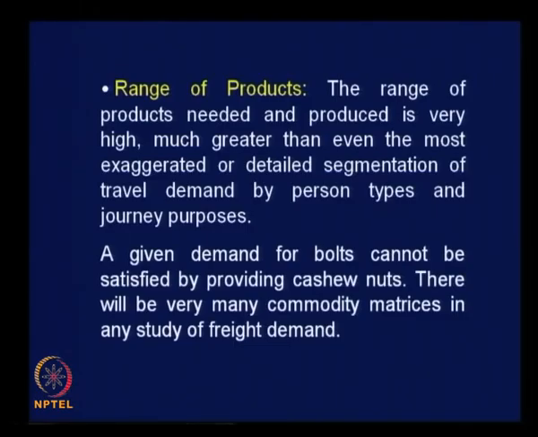A given demand for bowls cannot be satisfied by providing cashew nuts. This statement has been made to make this point very clear. The commodities vary widely. When there is a need for a few bowls, you cannot send just cashew nuts as a substitute, you have to send only that particular type of commodity. That is the complexity. There will be very many commodity matrices in any study of freight demand.